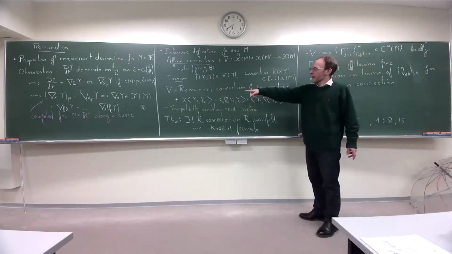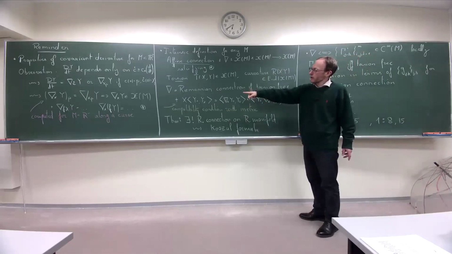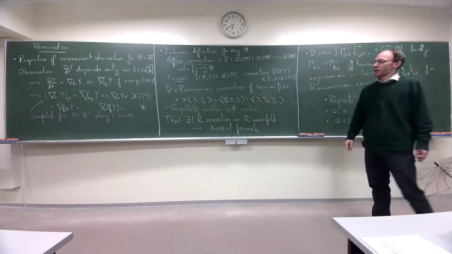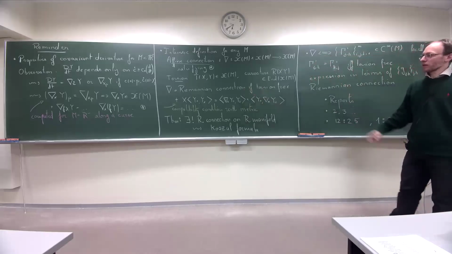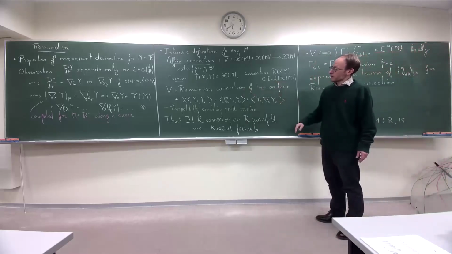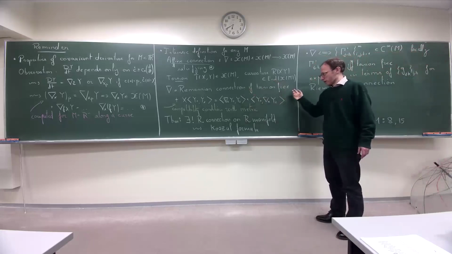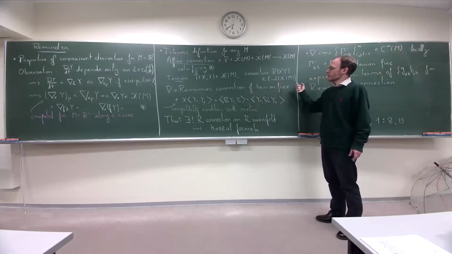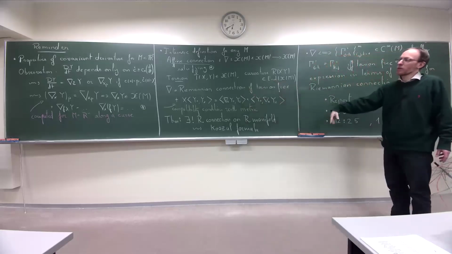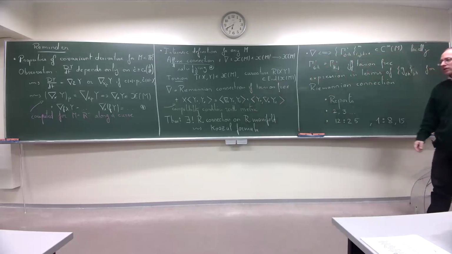And you can see on the left-hand side, you have no connection. On the right-hand side, you have two connections. So it's a compatibility condition between metric and connection. And it turned out, this is a theorem, that on Riemannian manifolds, there exists a unique connection, which is a Riemannian connection. So it means which is torsion-free and satisfies this. So we are happy because when it's unique, you can always choose this one.